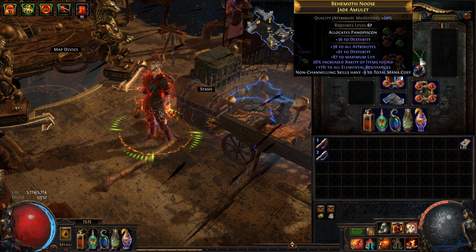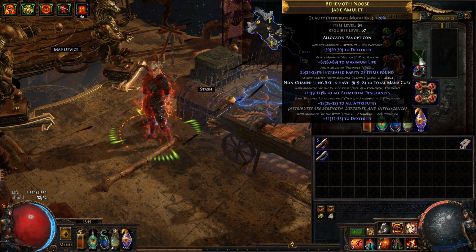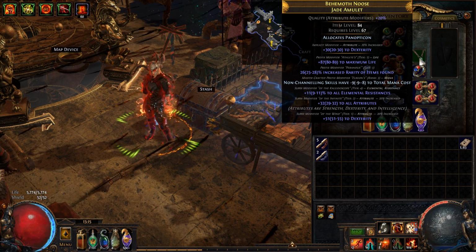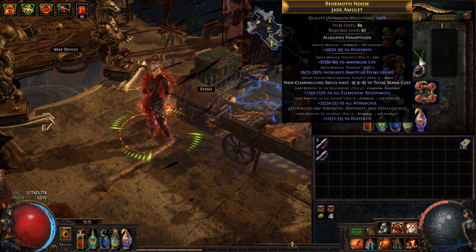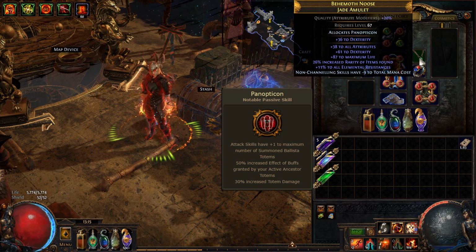Moving on to the amulet, it's the same amulet as the last few hollow palmers. Life, a ton of dexterity and some resists. It also needs an open prefix to benchcraft mana cost, which is kinda mandatory. Anyways, try to cram as much dexterity as you can into this slot. And we anointed Panopticon because damage, that's it, the reason.